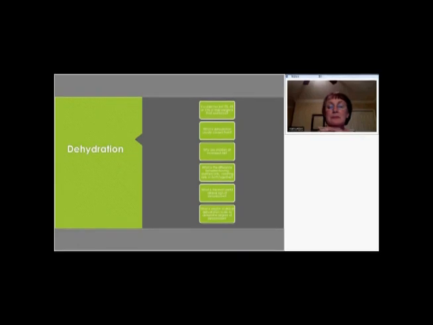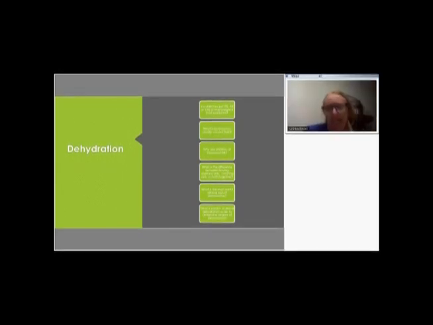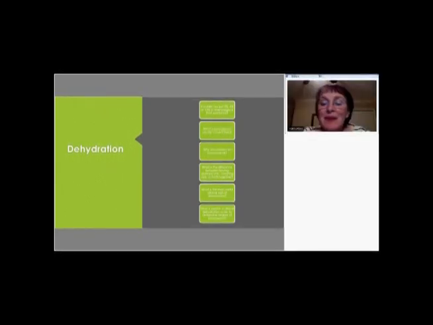Capillary refill. Capillary refill. Absolutely. Fantastic. That's right. What is used in the clinical dehydration scale to determine degree of dehydration? And there's a whole list of these in your book. So what are you going to look for in a child that's dehydrated? How are you going to know somebody's dehydrated, in other words?